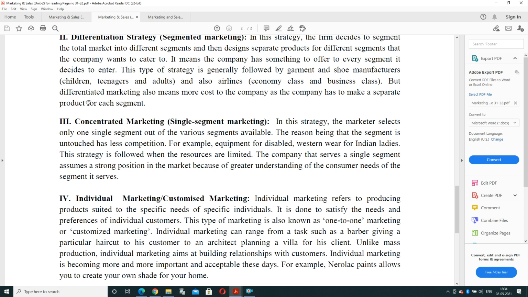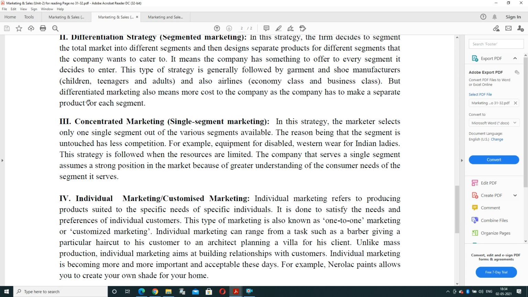So in this session, we have covered market targeting. In market targeting, we have firstly defined what a target market is. Afterward, we have defined how to select the target, how to finalize the target and what the conditions are. Afterward, we have discussed the different strategies that are followed in market targeting.